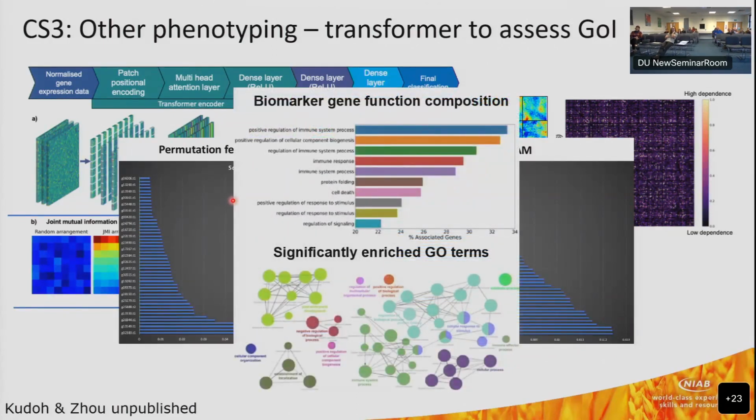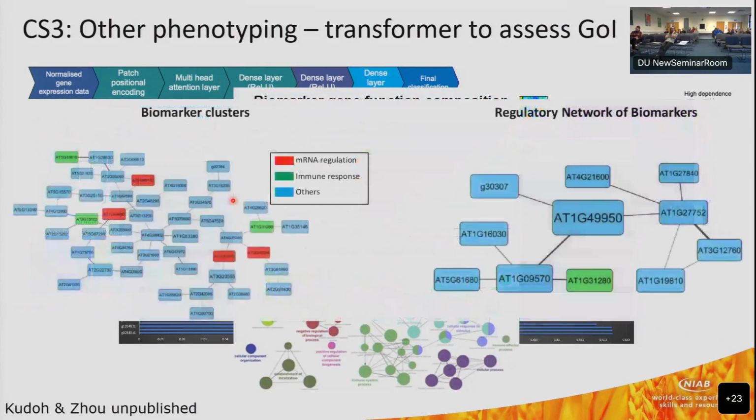the enriched GO terms to understand their GO function, gene function, and also eventually get the regulatory network out of it. This particular part is very similar to GENIE3, which has been previously published, to understand how these gene nodes are connected, and hence help biology experiments to understand what to knock out, and what kind of connection or relation between these gene functions can be studied.